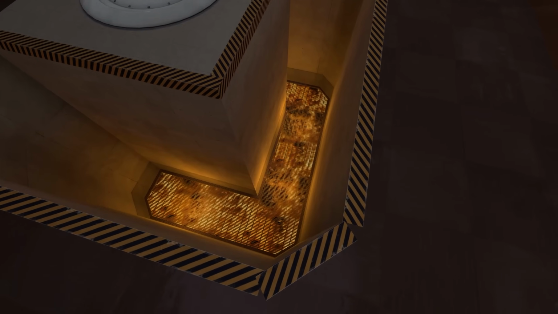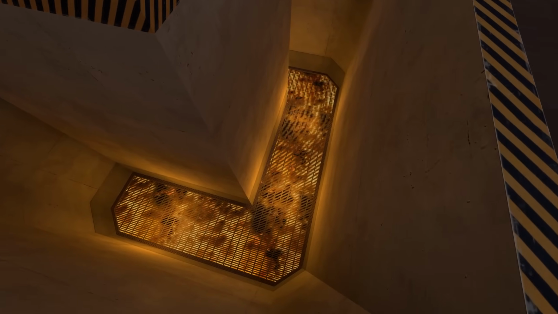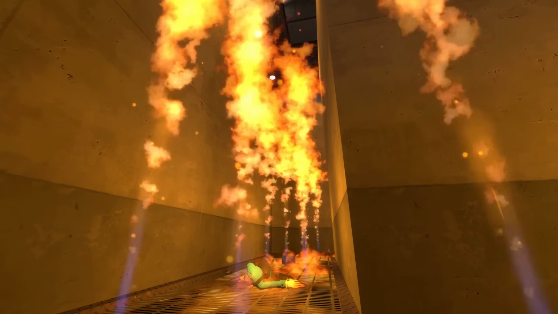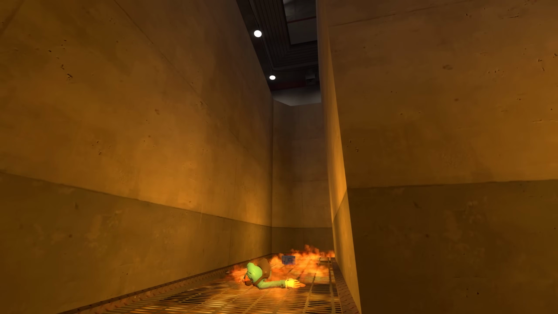The last thing I want to quickly point out about this map is the bubbling pit of lava under the last point. Check out what happens when I jump into it. Now that's the kind of creativity we need to see more of in TF2 maps.